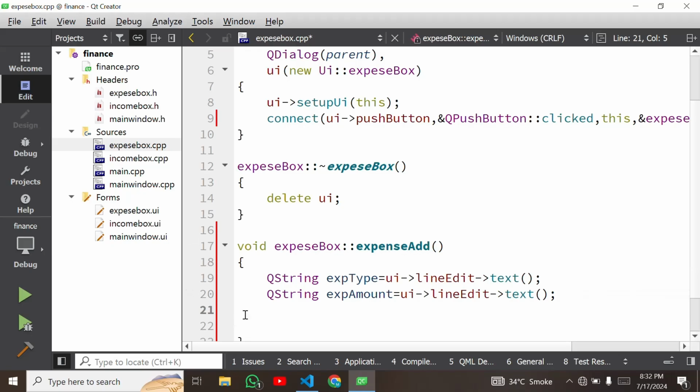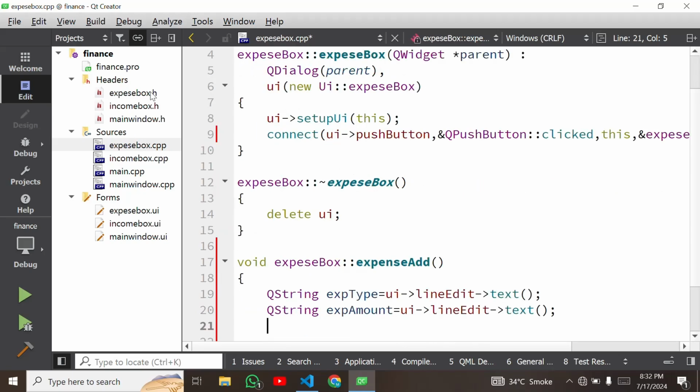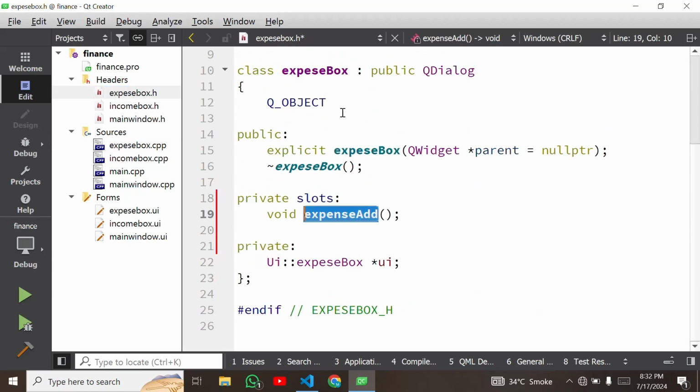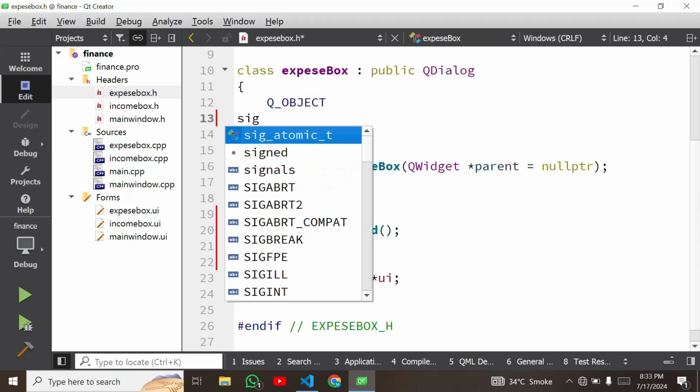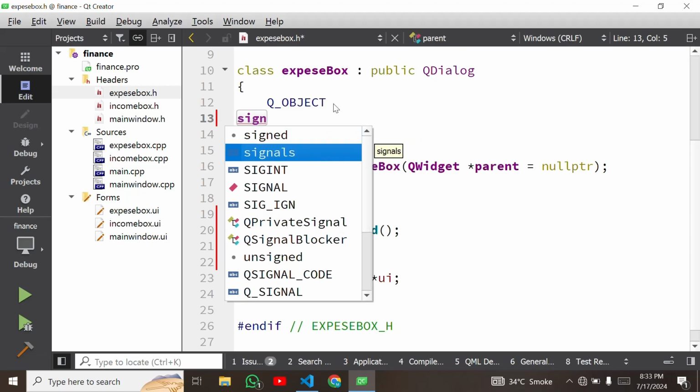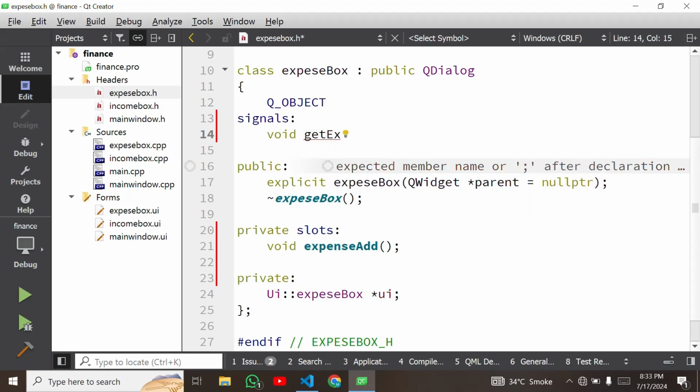Now I have to emit these values in a signal function. So I will declare it in expense box.h, like we have done before in our income box.h. Now I have to define signals. So this is signals, and now I have to declare a signal function. Its return type is void, and you can give any name. So this is get expense.